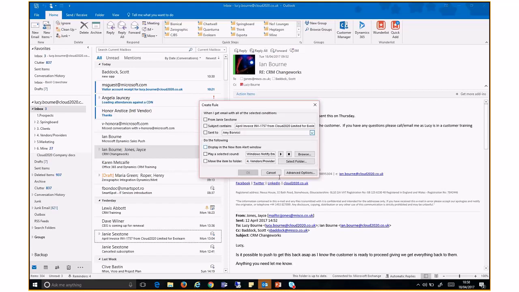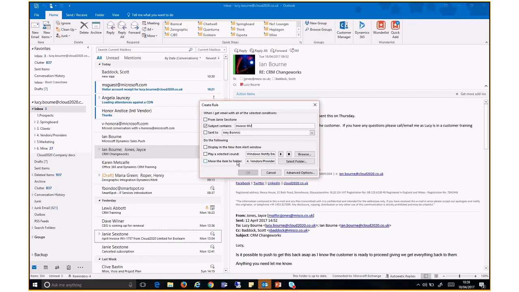It brings up the rule creator, which, as you can see, gives you a bit of flexibility. You can decide if it's from someone specific, or if the subject contains something specific, or indeed if it was sent to someone else. So if I wanted to send all emails that Janie sent to Amy where I'm CC'd into another mailbox, I can do that. But for the moment, I'm more interested in just emails that have a certain word within the title, because I know that they're regarding invoicing. So I'm going to get rid of all of this. I don't need to worry about these too much because I don't really handle invoicing.